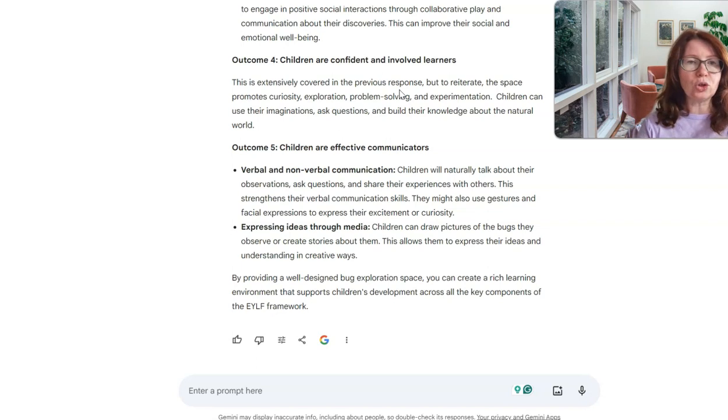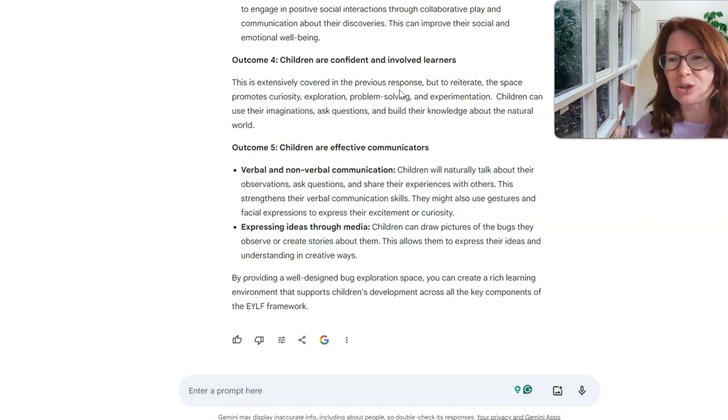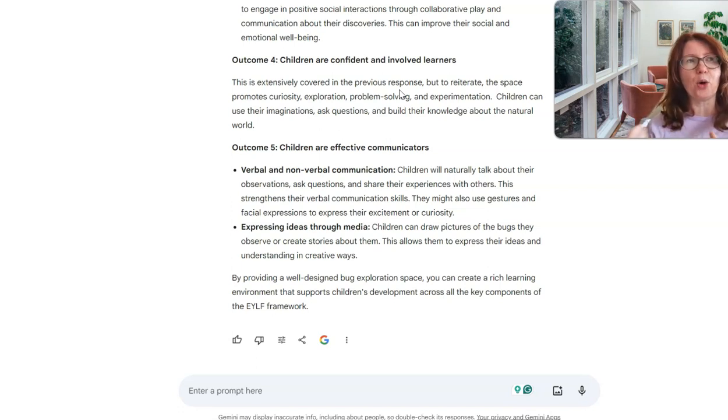All children come to your care with funds of knowledge, or so-called virtual bags of knowledge. So they already have experience with bugs, especially by the age of 3, and they can tell you about this experience. They might have positive, negative or neutral experiences with bugs. Some of them may have fear, and transferring knowledge from the real world to the play space, and then from this play space to the real world, is what will happen.